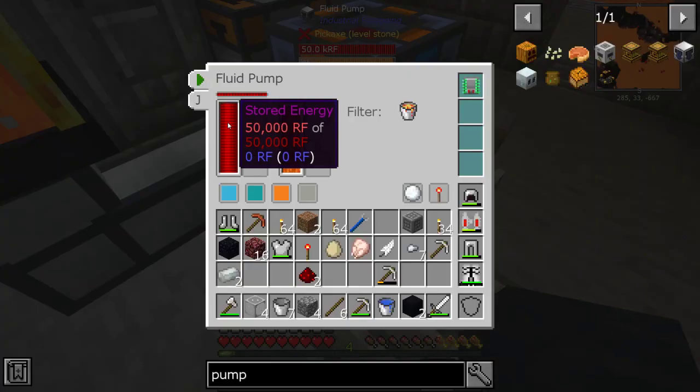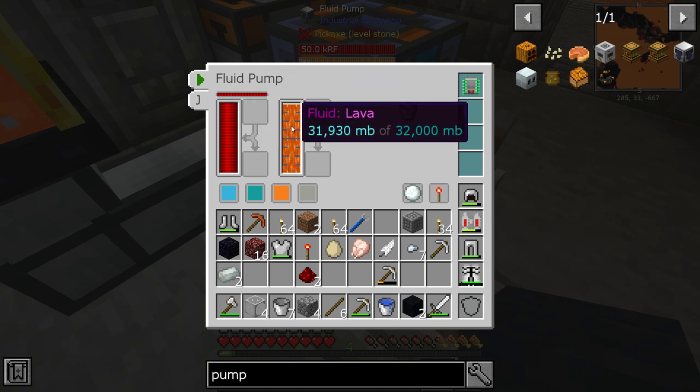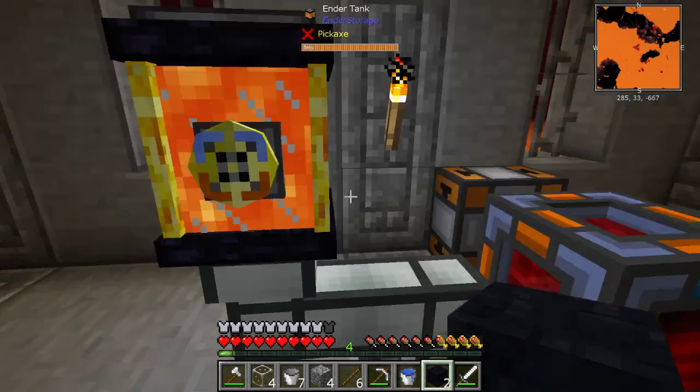And you can actually see that here. It's stored energy from that cell. You can see it kind of dipped there for a second because it is pumping lava into our ender tank.